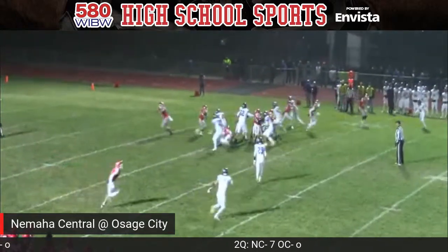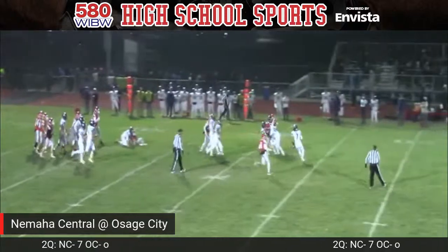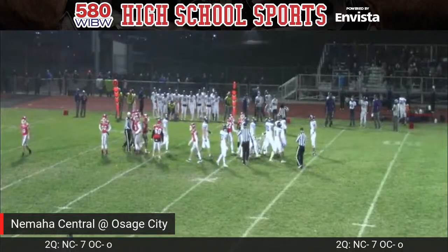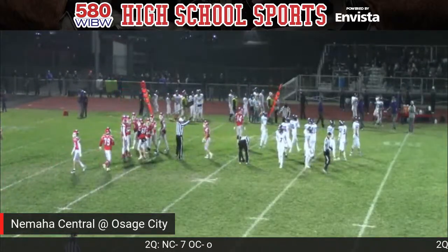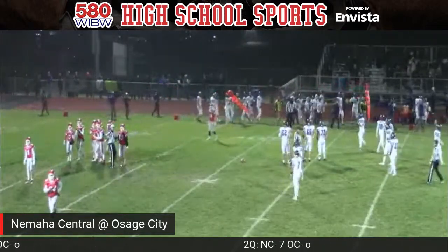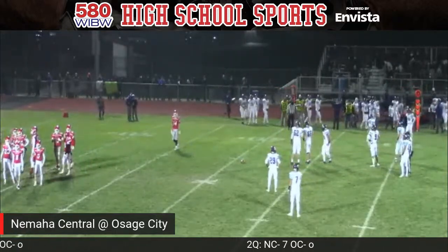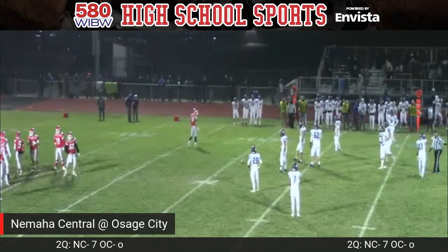Landon Boss, the quarterback, in the gun, spins around, hands it off, inside give. Brody Littrell breaks through a hole right up the middle, passes the 40-yard line before eventually being met by a caravan of defenders from Nemaha Central, but not before a big pickup of 16 yards and a first down. Boy, he shot out on that west side, and all of a sudden, he's into the second level. Boy, Littrell not very big, but a lot of speed and able to get a big gain there. That's a nice way to turn that around and get that momentum back.